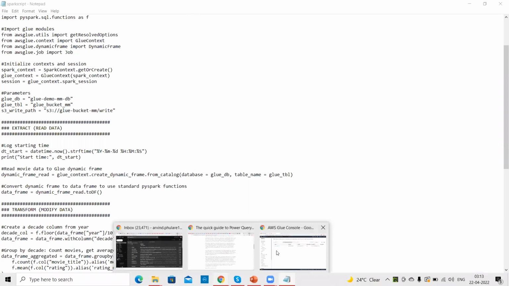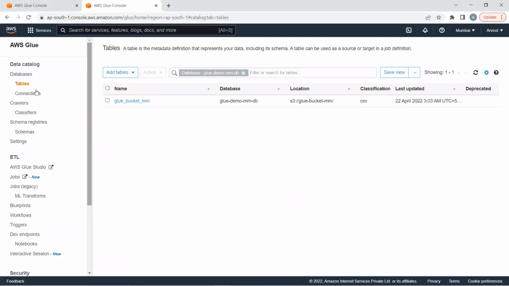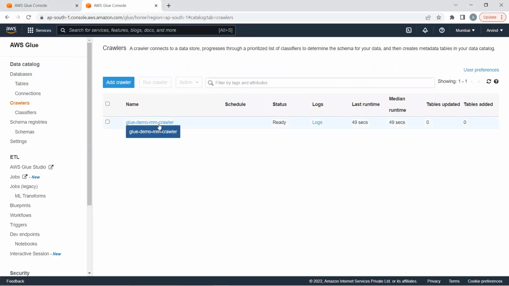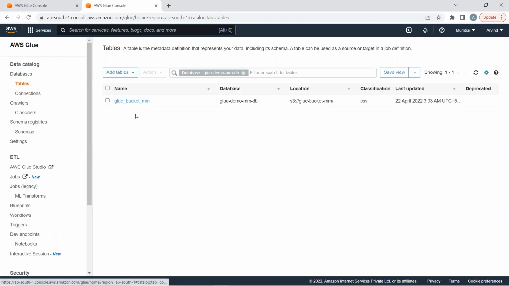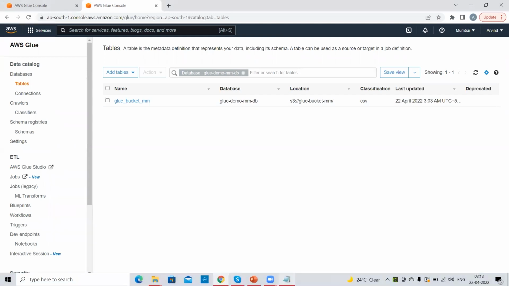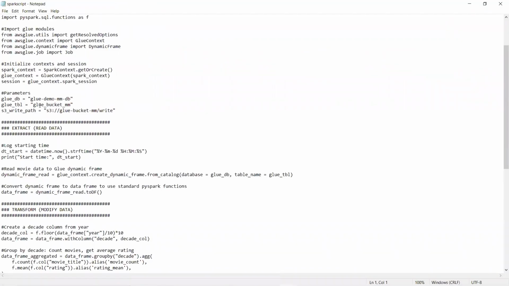When we successfully ran the crawler, it created one table over here. This is the metadata table. What is its name? Glue_bucket_mm. That is what we have provided over here.